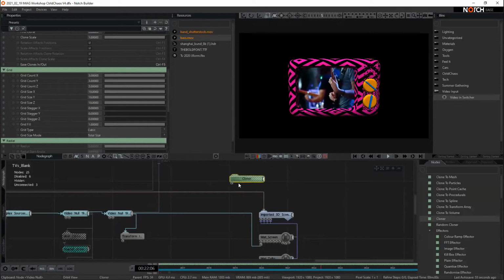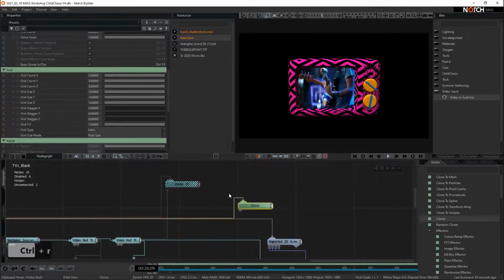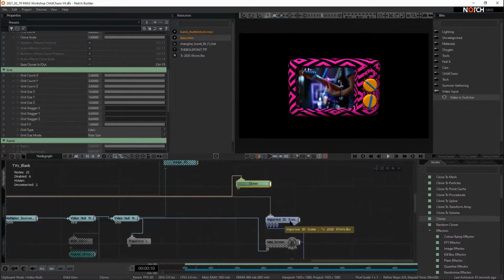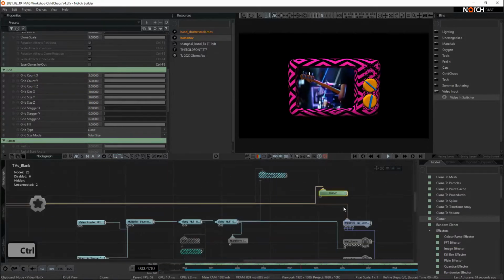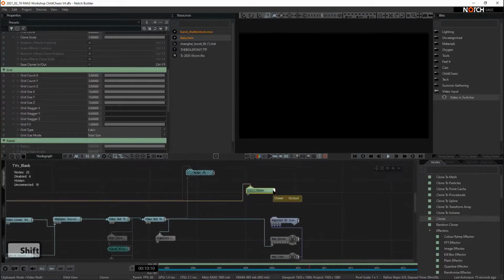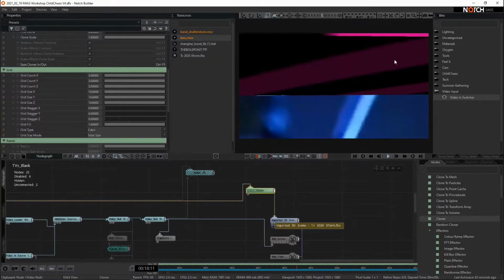The way the cloners work, as shown before, we need to connect it up to the root node, Control R, and then we need to feed the output into an object. So at the moment, this TV is connected directly to the root node. If we press Control and Shift and wait till that goes red and click, it'll remove that connection. If we now drag the output from the cloner into the TV, it's going to get a little crazy because there is a TV currently sitting on top of us.